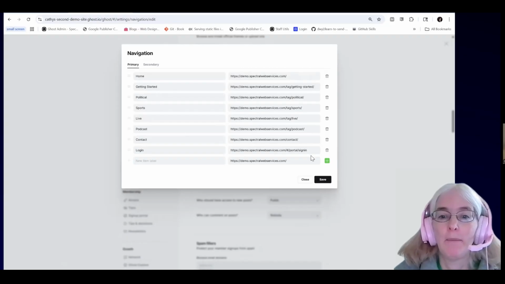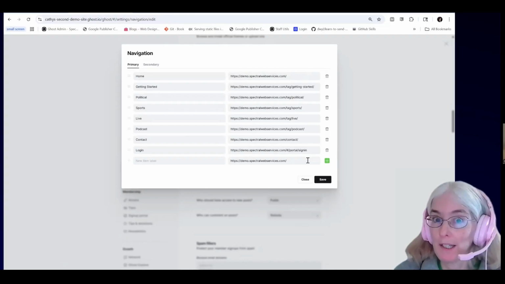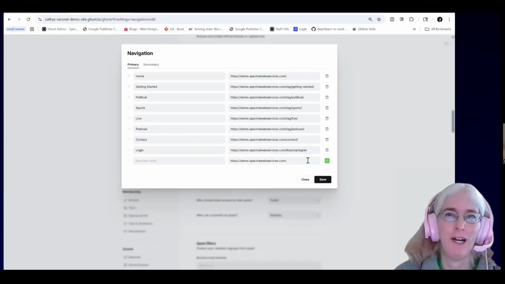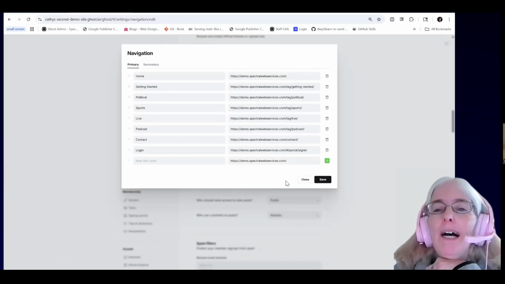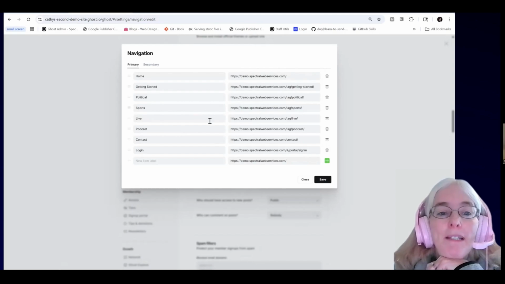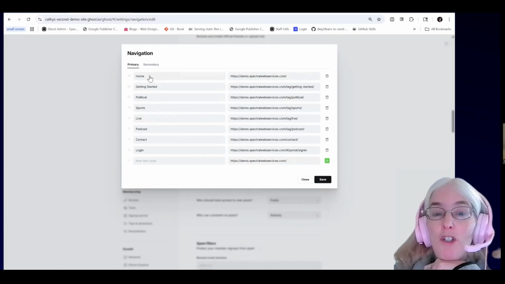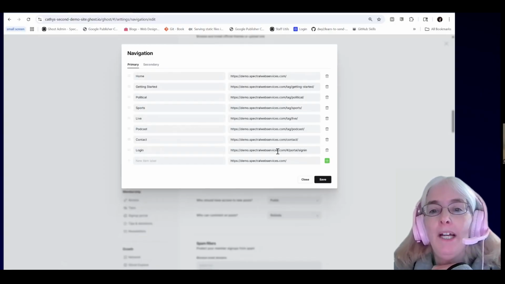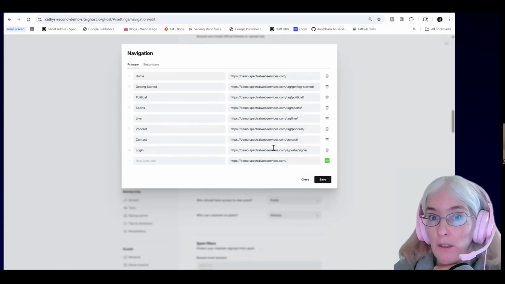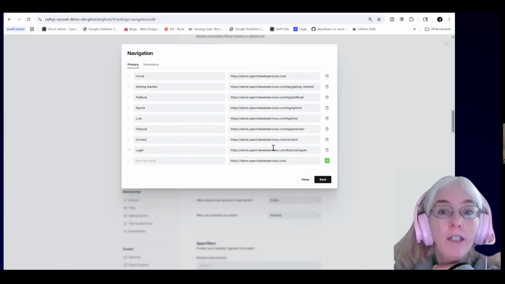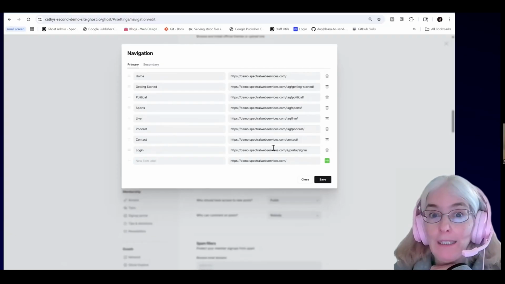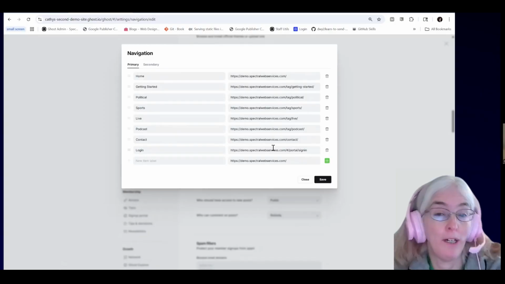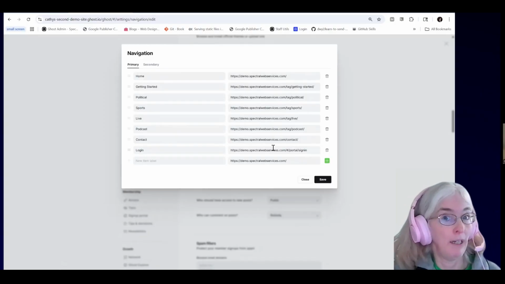Okay. At the moment, I have sort of a ridiculous assortment of things here. I think I was trying to see if I could break the menu in terms of how much was there at some point. But basically what we have here is what words do we want to appear in the menu, go in the left column, and where should that link go, goes in the right column. You can put literally anything that is a link that your browser recognizes as a link in that right column.